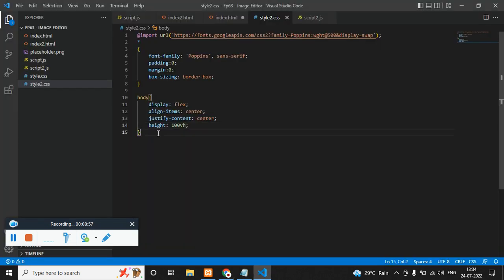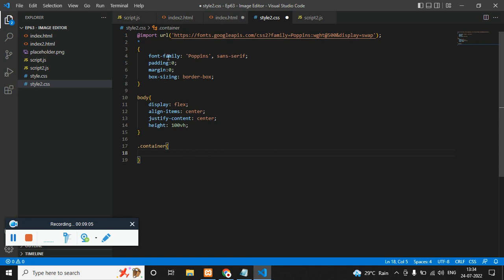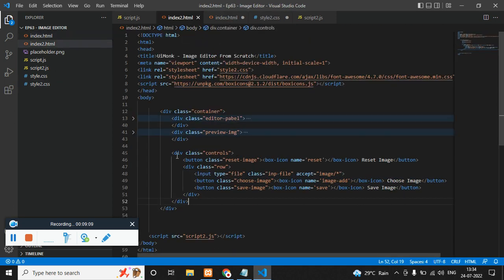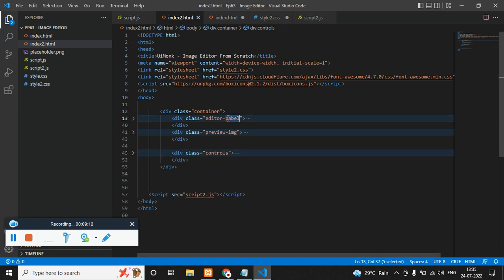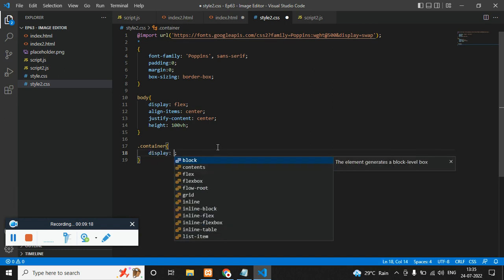Now just for our reference, we have a container. Let's make it display flex, because we have three children inside the main container. The first one is the editor panel, then the preview image, and then the control. If we make this display flex, they will be displayed side by side.